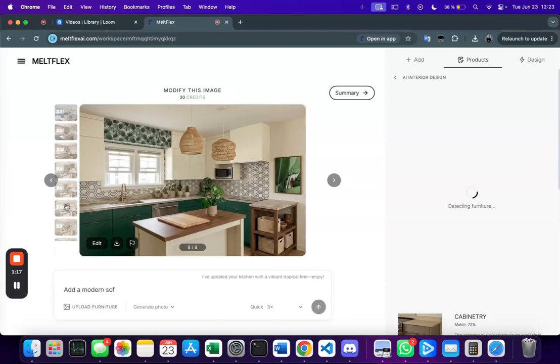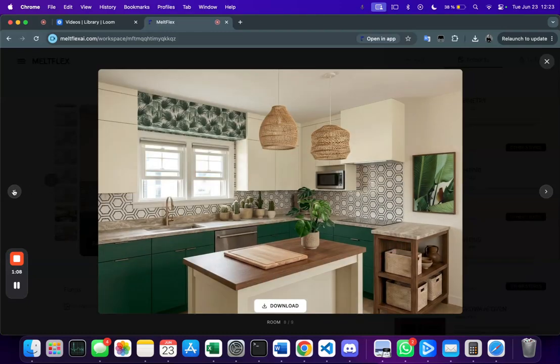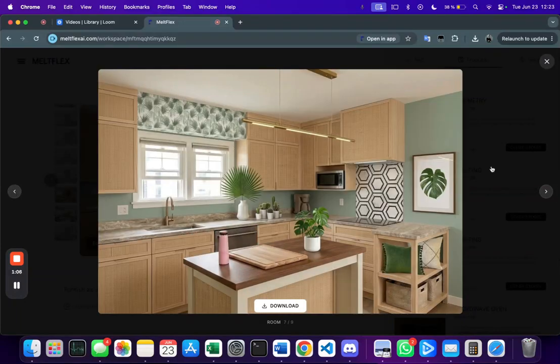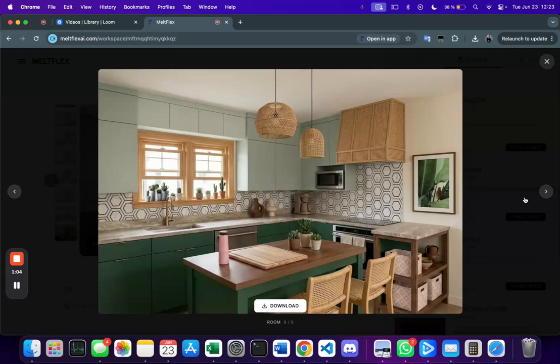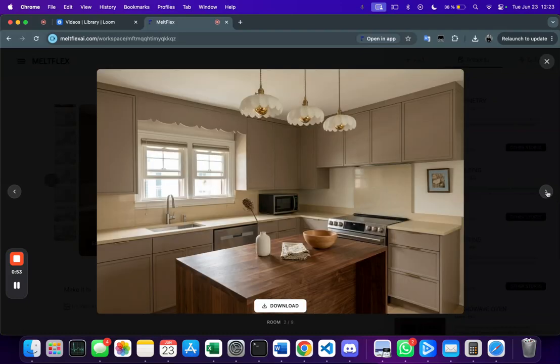Right here we can see it. So these are the green variants that it gave us based on the mood board that we've given. So it took the colors, it took maybe the materials, and it changed that. Yeah, three different variants. So if we also have some reference pictures, some kitchen that we like, we can just upload it there and it will give us our kitchen in the style of the kitchen that we uploaded. And this is pretty easy and straightforward.